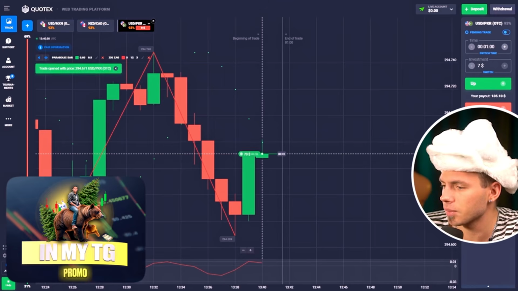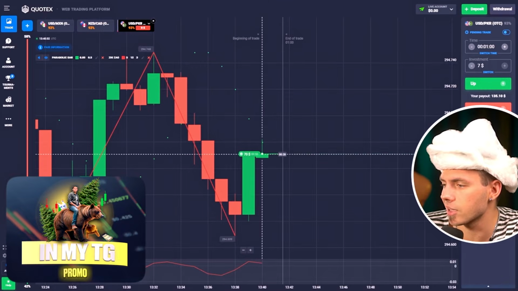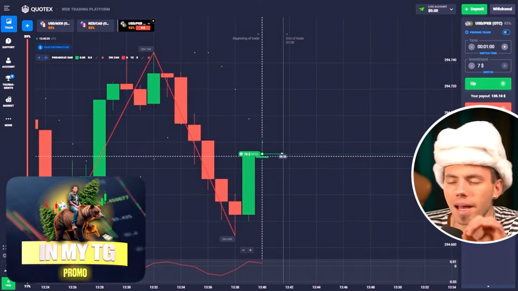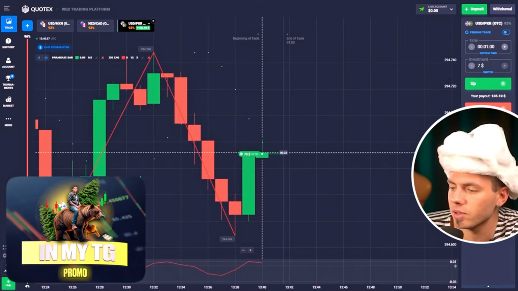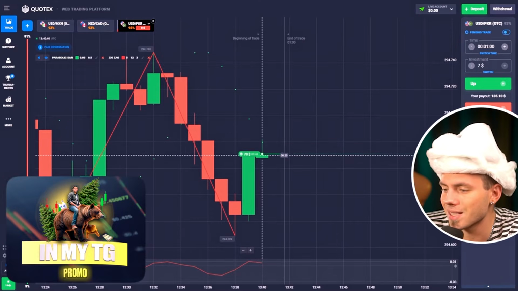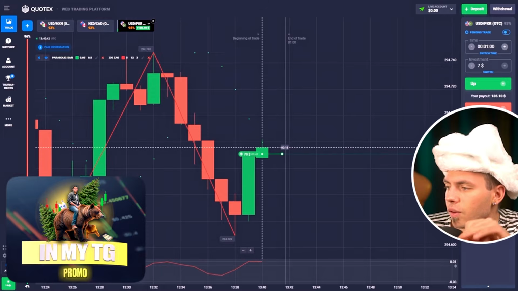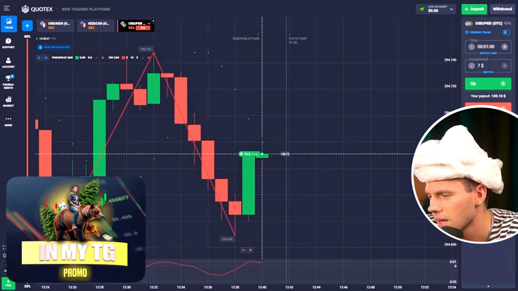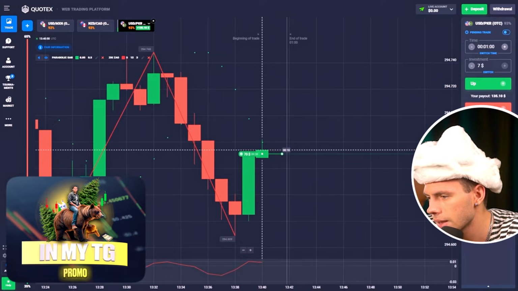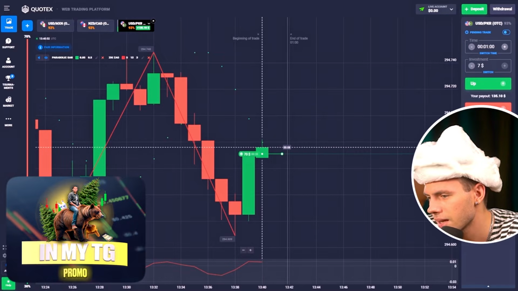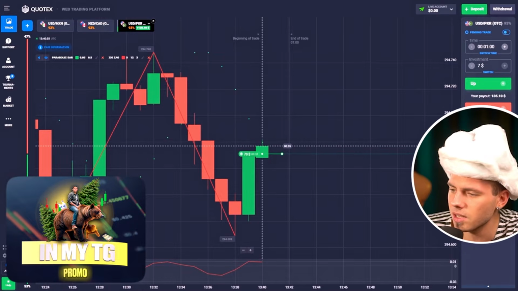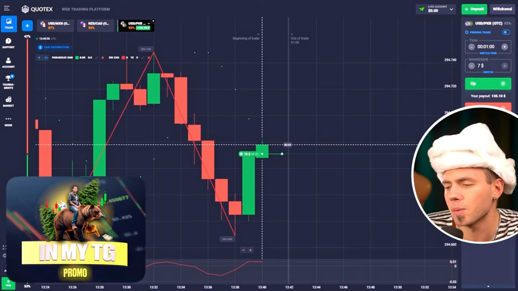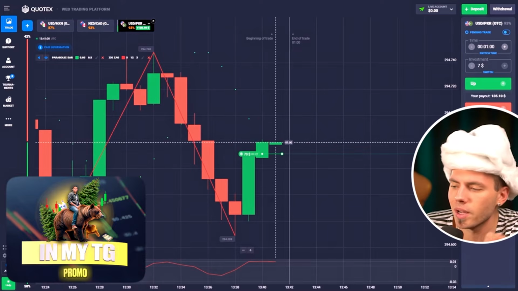So let's set the amount and open a buy trade over here, $70. As you can see on the graph, there was a change of the trend, and here the uptrend has started right now. We rebounded from the lower boundary of the zigzag. You see, we reached this lower boundary on 294.610, something like that. This was a very strong support level, and once we reached it, we rebounded, and right now we are in a rebound.